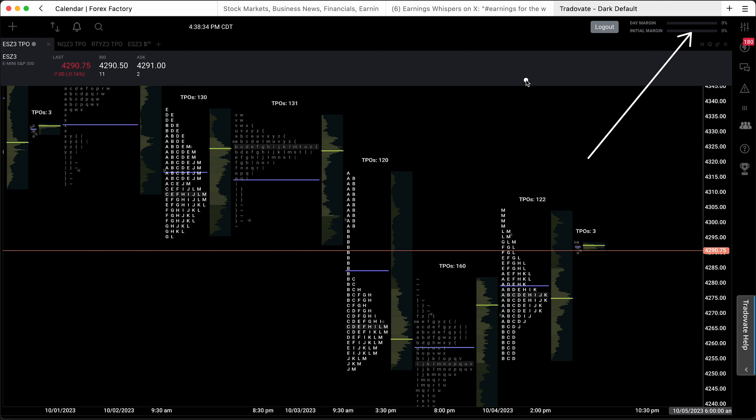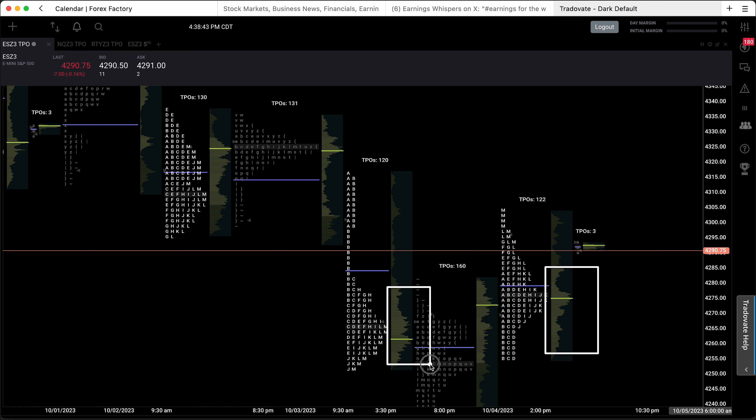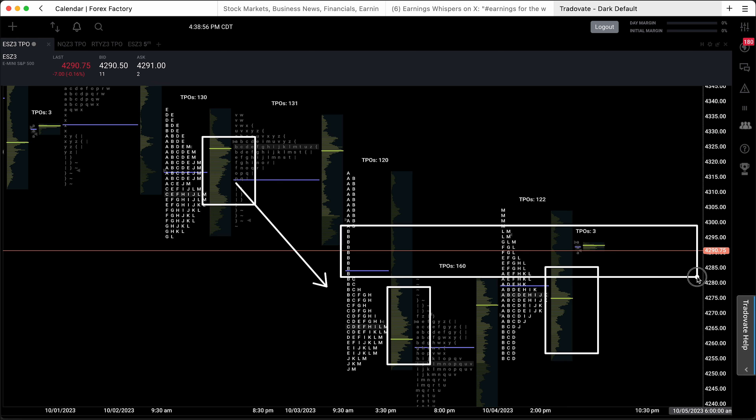Market profile is always Exhibit B — if you're not familiar with this screen, check out the video tutorial in the top right-hand corner. What's going on with the value areas and point of control? You can see this is today, this is the Tuesday breakdown, and here is Monday when we put in that consolidation style move. Overall, value has been established lower. Even with today's move up through the single prints, the value area for the most part was actually underneath the single prints — we didn't get much price acceptance in this area. We do technically have a spike at the high of day.